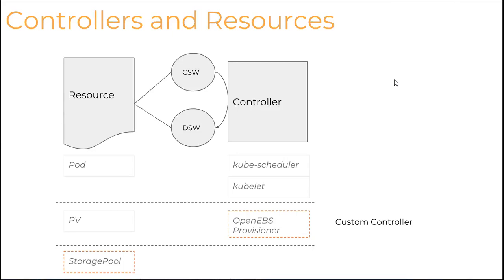For example, if you take the pod, the node assignment is used as a current state of world by the kube scheduler to determine whether a particular node has been assigned or not, and whether it has to do something depending on the state of that attribute. And kubelet also uses the same attribute, but it also checks whether a pod has been created or not.